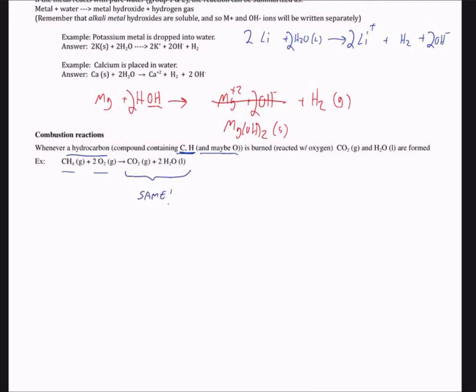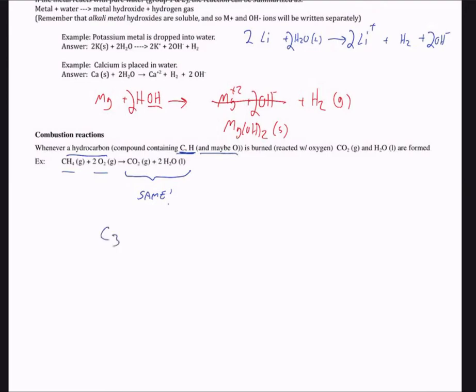A lot of people think that the water you form is steam. When water is formed, it is formed in the liquid state first, but it might vaporize because there was so much heat involved. But when it's formed as liquid, okay? That's why there's an L there. So then you balance it. So this is just a matter of practicing balancing, which we did back in the beginning of stoichiometry.